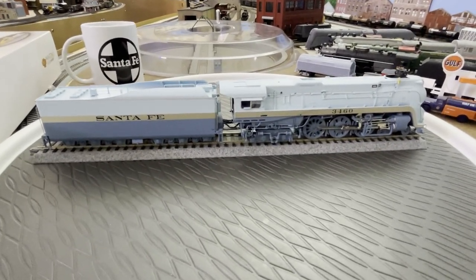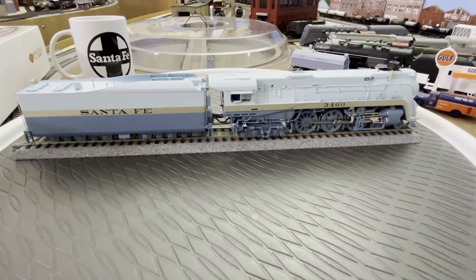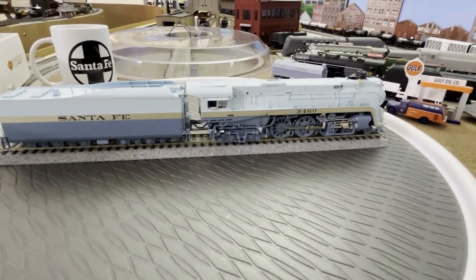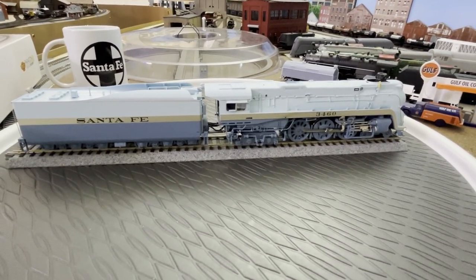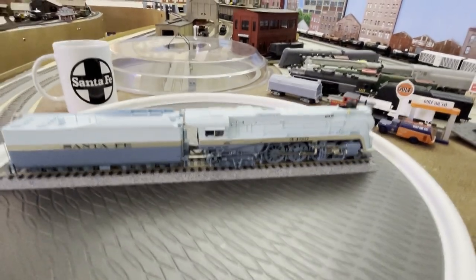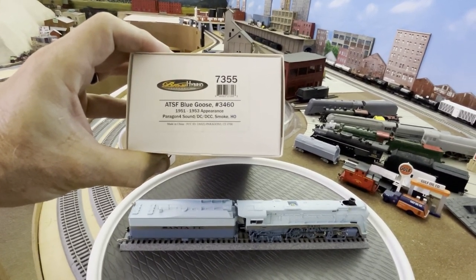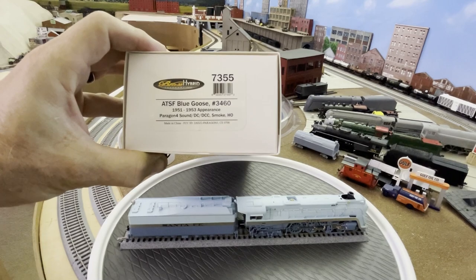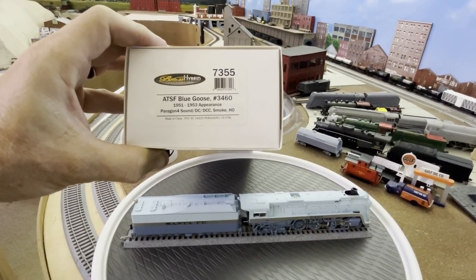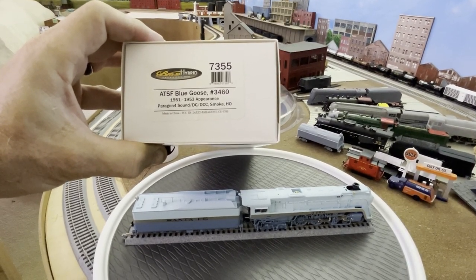Well, today I think I want to take a look at this Broadway Limited Santa Fe Hudson, known as the Blue Goose. Number 3460. Let's look at the box. This is part number 7355, which is the Blue Goose 1951-1953 appearance, with Paragon 4 Sound DC, DCC, Smoke, and HO scale.